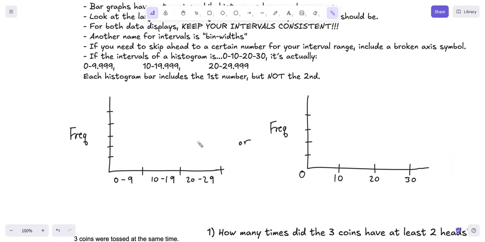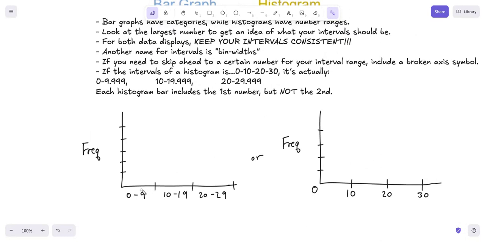One way, the easier way, is to just tell you the exact range, right? So if your numbers are between 0 through 9, then your bar would go here. Let's say you have three numbers between 0 through 9, like 1, 3, and 5. Then your bar would look like that because there's 3. The frequency is how many times a number appears, right? So if these numbers appear 3 times, then your bar would be here.